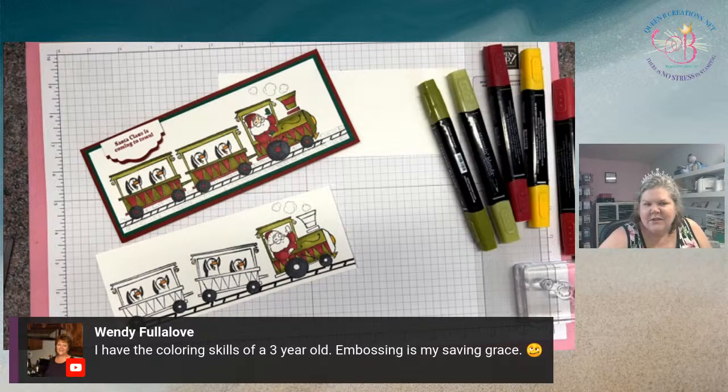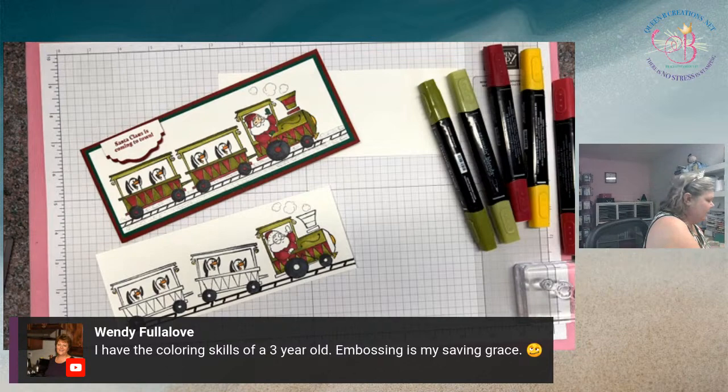Yeah, see, the heat embossing helps you stay within the lines. It's kind of neat that way. I'm just going back to make sure that I don't have any comments or questions I need to address. If I do, I apologize. I will go back and look through them later. Just trying to catch things.